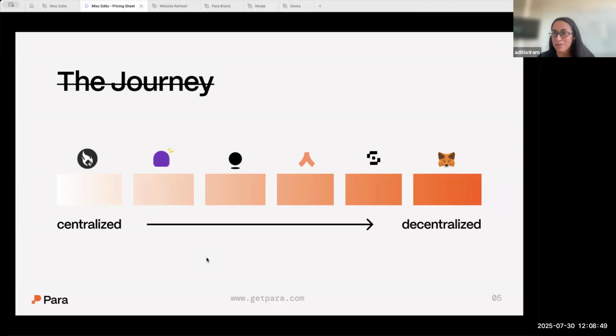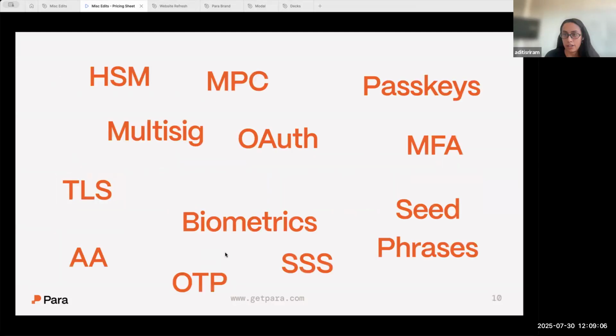Raphael and I were just talking about that before this. It's really difficult to not only grow as an app, but also force your users to go through something like a MetaMask. And so this category of maybe more centralized wallet tools was really important in getting to where we are today with the space. And so I'll walk through what each of these brought to the wallet space.